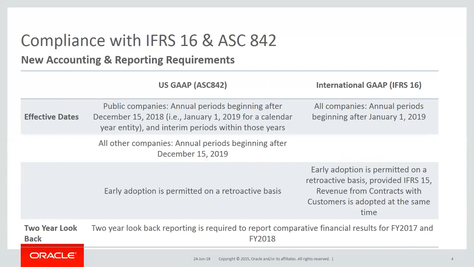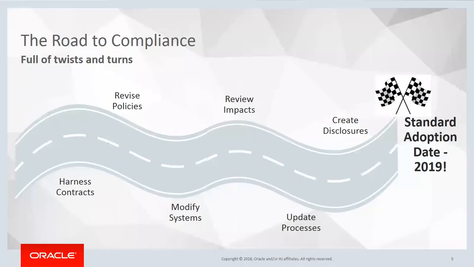So what do I mean by look back period? The standard says you will have to prepare comparative balance sheets and income and loss statements for 2 years for US GAAP, and for IFRS you'll have to maintain as if the accounting standard was effective from 2018. So in order to provide the comparative statements, you should have a solution capable of generating these balances for you so that you can add them as a comparative balance sheet or comparative income and expense statement. These are very, very high level.